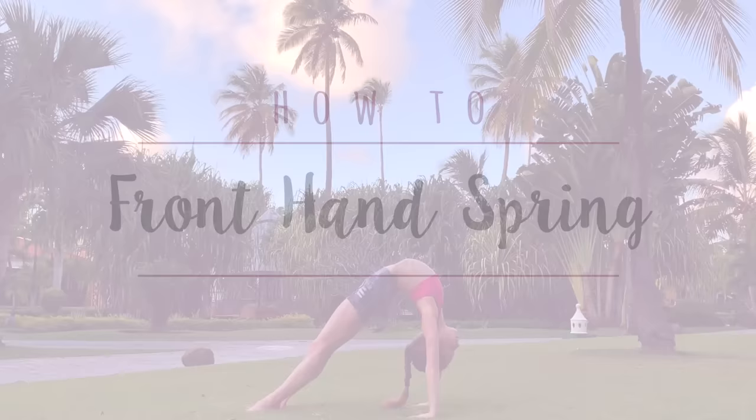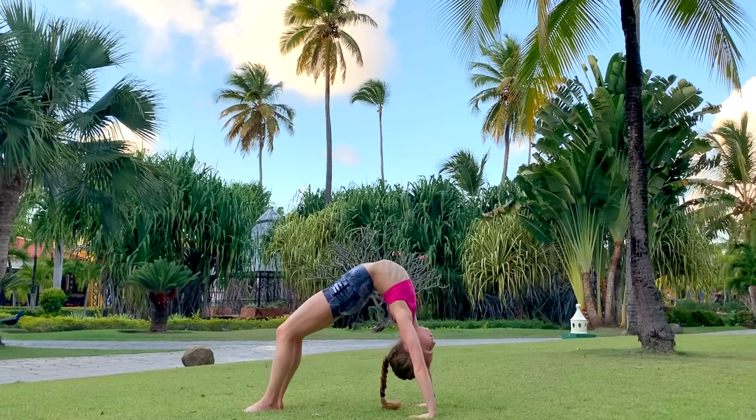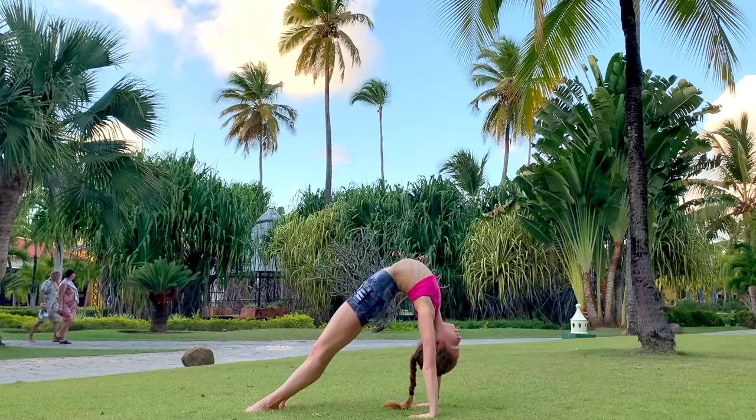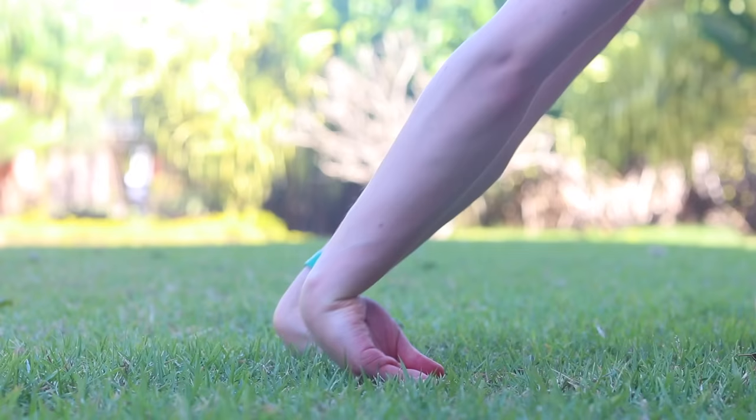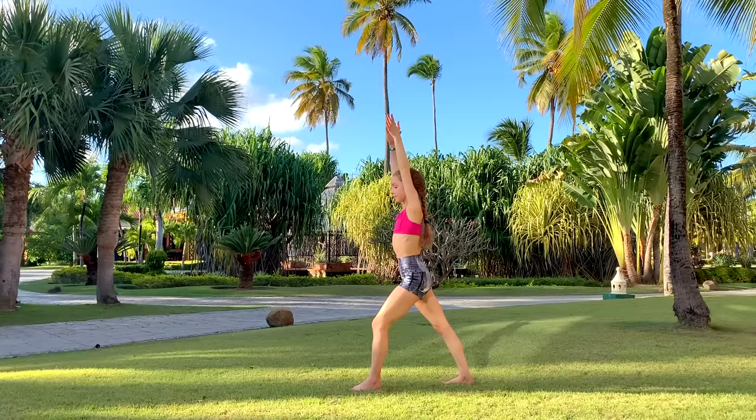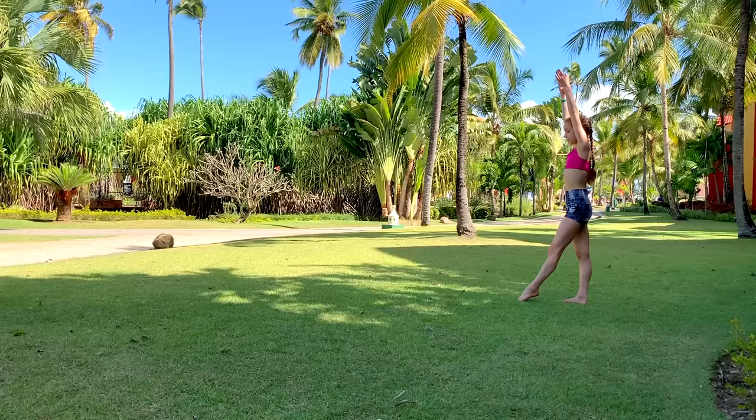Before doing a front handspring, you should start by stretching out your back, shoulders, and wrists. You should also already be able to do a handstand as well as a handstand block, which is when you pop off your shoulders in a handstand.